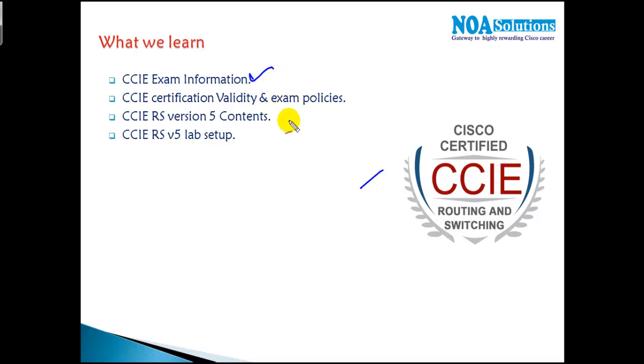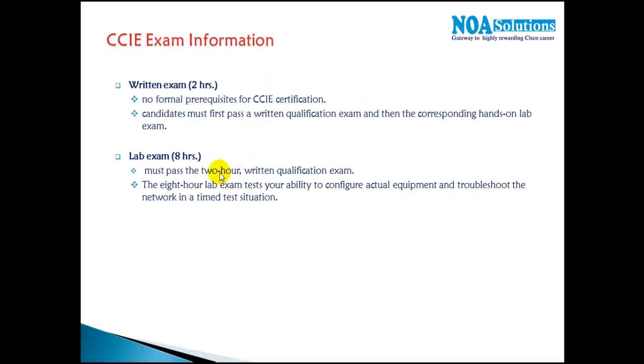So we'll start with some basic information on CCIE exams, what are the exams we need to have, then what are the prerequisites for these examinations, and some policies, and then some of the contents covered in the CCIE exams. And then finally some basic information on how to set up the lab, what are the prerequisites for setting up the lab, and what are the different alternative options you can look at if you don't want to set up the lab. So first, let us start with some information on CCIE exam information.